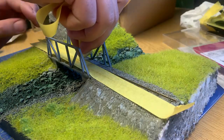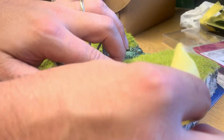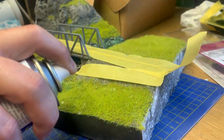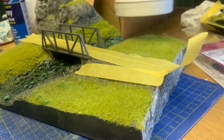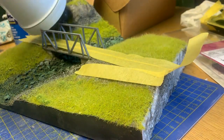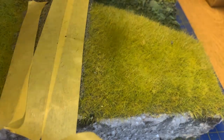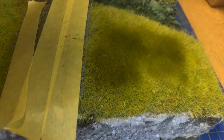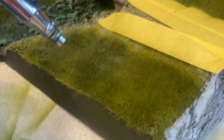A single layer of grass always looks a bit artificial, so I add a second, thinner layer of slightly longer fibres. To do this layer, the track is masked off and spray glue is used over the first layer. You can get quite localised with the spray glue, which also helps with the natural look of the grass. Whilst the track is masked off, I also alter the colouring of the grass fibres — I airbrush a few different colours on, starting with Humbrol 105, which is a really deep, lush green. I then lightly spray the tips with an off-white creamy colour to represent the longer dead grass.